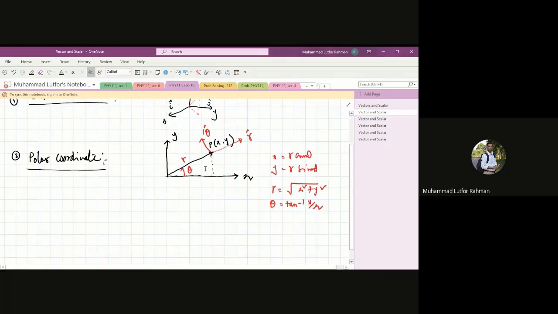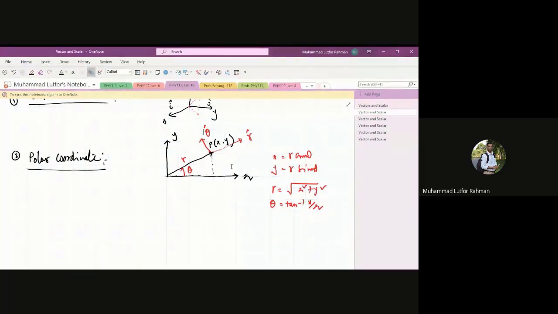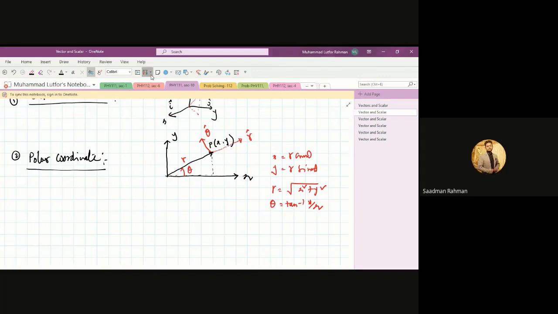And we can also express the unit vectors of the polar coordinate, theta hat and r hat, in terms of the Cartesian coordinate system. I'm not going to go into that one. Do you want to see it? What would be the value of theta hat and r hat? Should I show that one? If you want, I can show you, but it should not be required for this course. Do you want to know what theta hat and r hat are? Yes, sir.